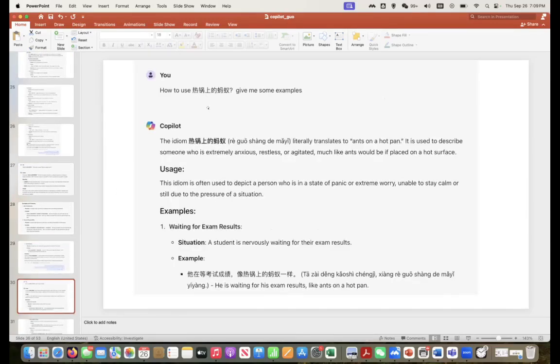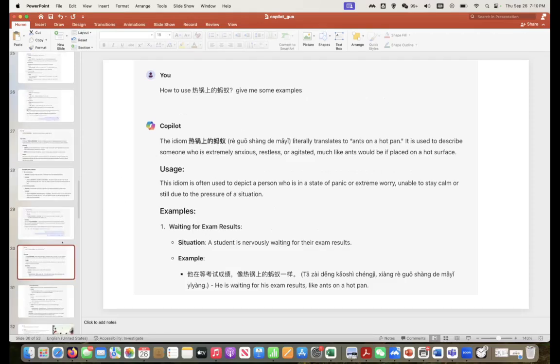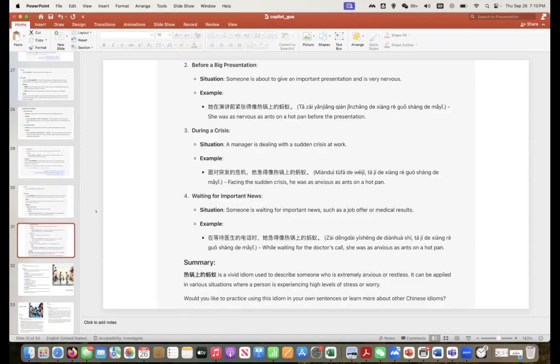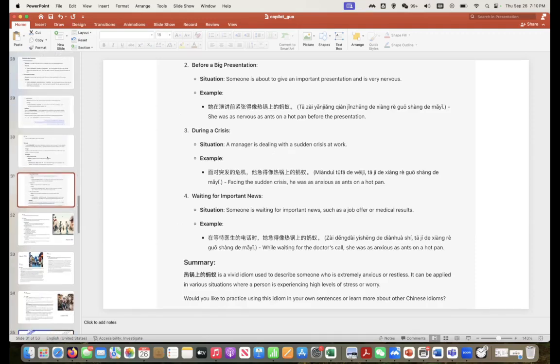Sometimes they hear these. This is like, metaphorically speaking, somebody is very anxious, so they want to know how to use it. And then there's situations that help them understand when and where to use this pattern. So there are some examples about how to use the language appropriately: idioms, slang, etc.